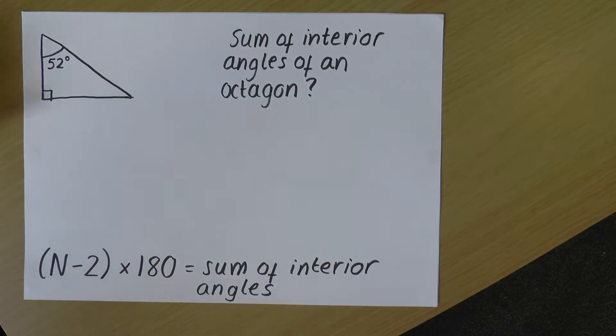Well, if I have a shape, for example, I've got a triangle here, the interior angles are the angles that are inside the boundaries of the shapes. So this example has three interior angles, this one, this one and this one. So a triangle always has three interior angles.